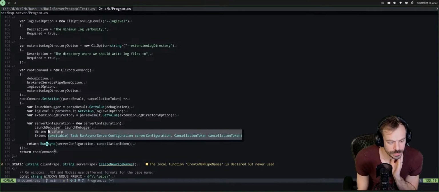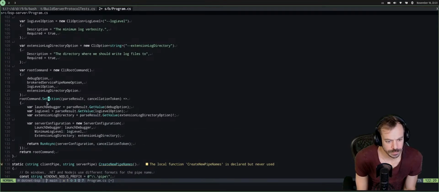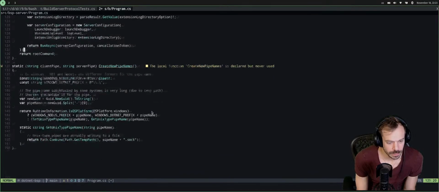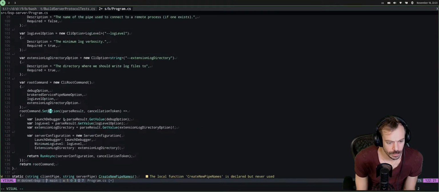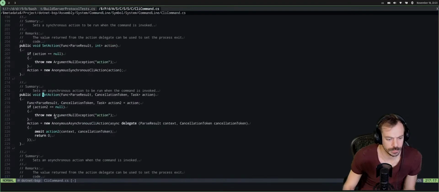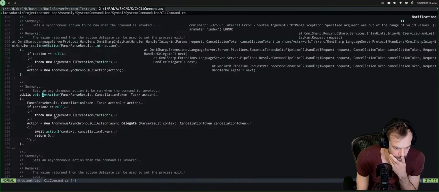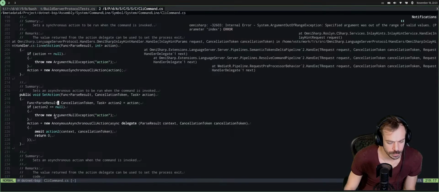So that's also task only set. I don't get the part where it listens for the exit code here. Set action.